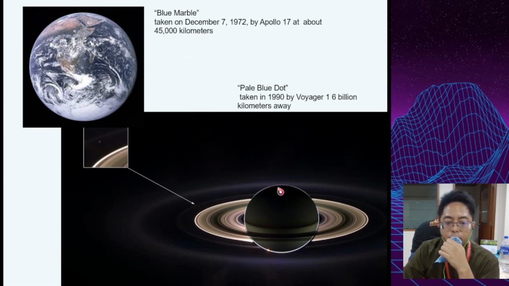And here on the bottom, you can see that Earth is just a dot. This picture was taken by Voyager at 1.6 billion kilometers away, just beyond the orbit of Saturn, which is the planet after Jupiter. And so here, our biosphere is very insignificant, very small compared to the rest of the objects in the universe.